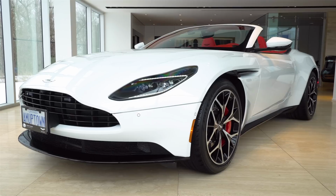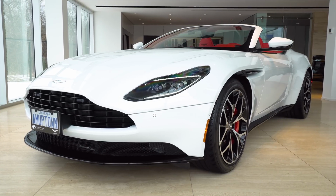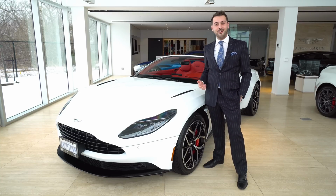This stunning Aston Martin DB11 Volante came in at $300,080.60. So there you guys have it, the very first DB11 in the country, and what a car it is.